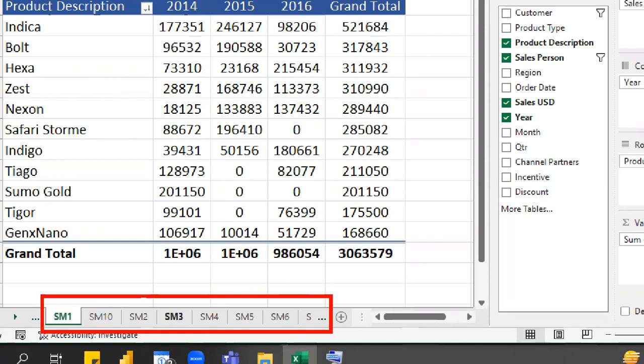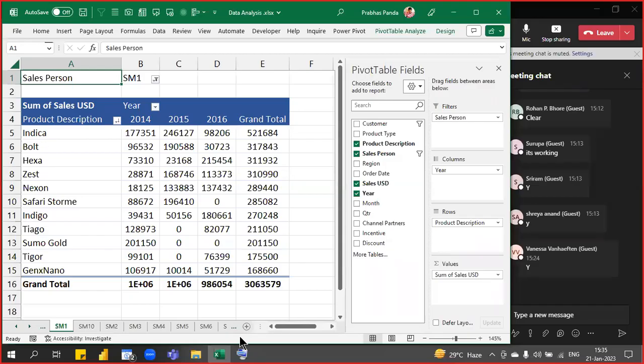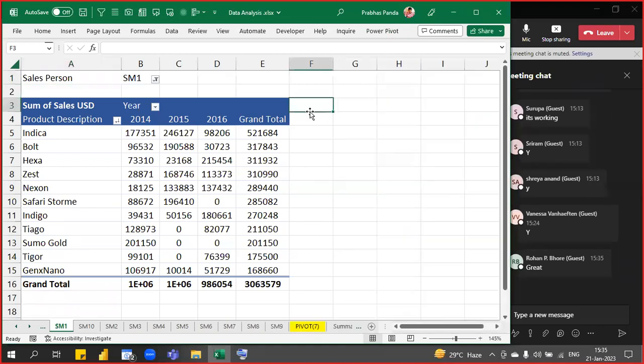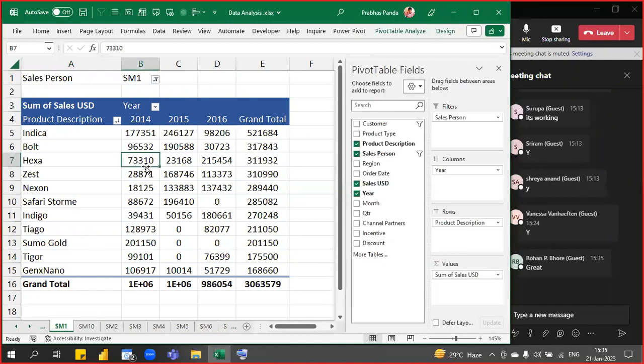Trust me, I have seen people literally sitting and doing the copy paste work at the year end. So at any point of time, if you happen to create dealer wise reports, customer wise reports, product wise reports, anything you name it, you can create like this. It's going to save a lot of time. Absolutely. So if you know the tool better, you can definitely save a lot of time. That's a really great tool.